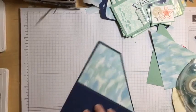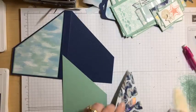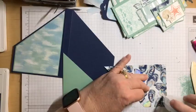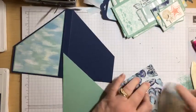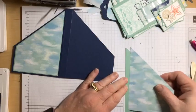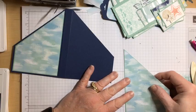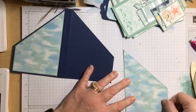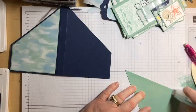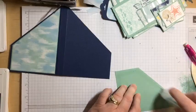There we go. And then I'm going to attach this one to this piece. It was hard to decide which side of the designer series paper to use, because they are all so nice, but I wanted the pocket to be kind of a neutral color. Now we can attach this piece.